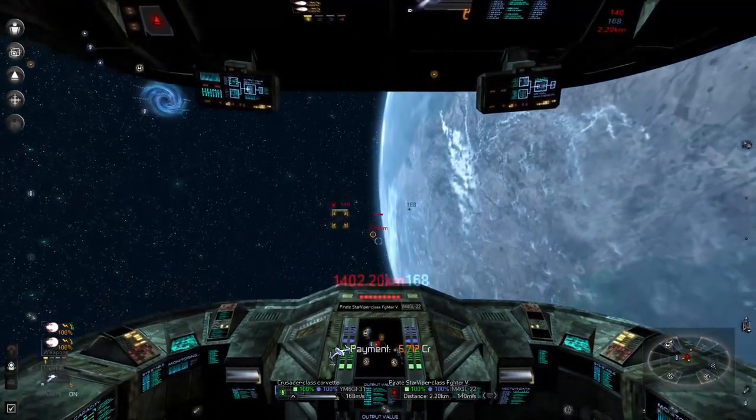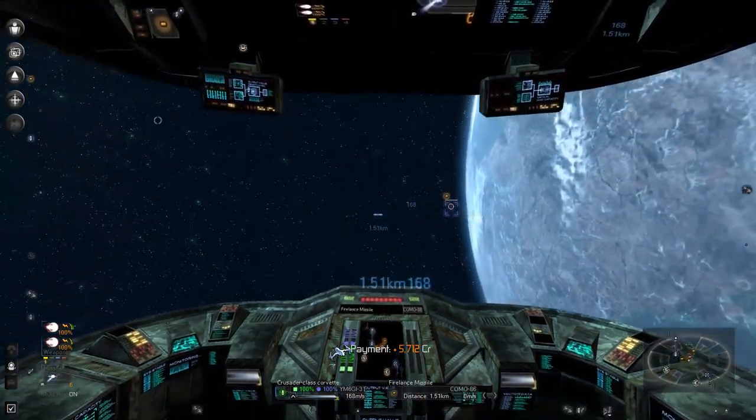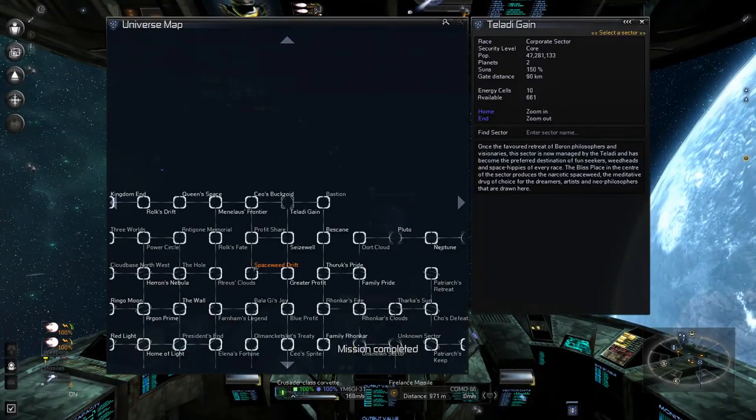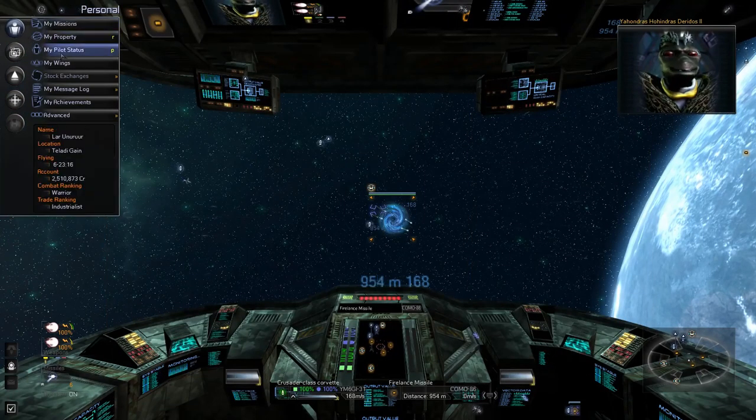Nice. Knock him out, please. That one. Yeah. I think we won. Your performance. Yeah. Alright, now I'm gonna jump to Space We Drift. The transfer of payment has been initiated.